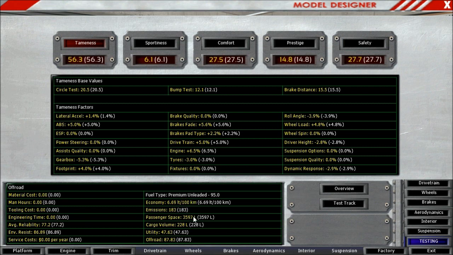And economy passenger space is included now as well. There are different morph boxes for those, so you can increase passenger space, and this feeds into the utility rating. If you have more space and you can transport more cargo, it would give you a higher utility. The utility score also depends on the size of the car. The larger it is, the less utility it has for city traffic, because you won't find parking lots and so on.